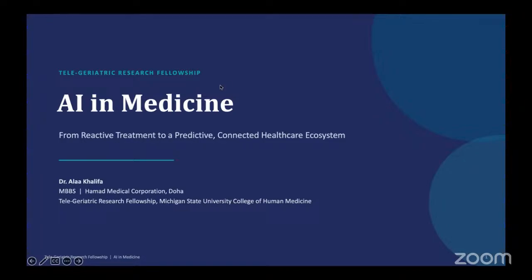So, hello, everyone. Thank you so much for having me today. Today, I want to talk about an important subject, which is AI in medicine, not as a buzzword we throw around in conferences, but as something that's already actively reshaping how we practice right now in real health systems with real patients. So I will start with a quick map of where AI already sits across the healthcare landscape, because I think most of us underestimate just how broad it already is. It is far more than chatbots and image reading.